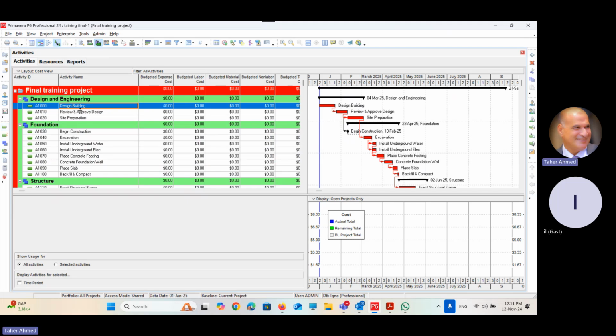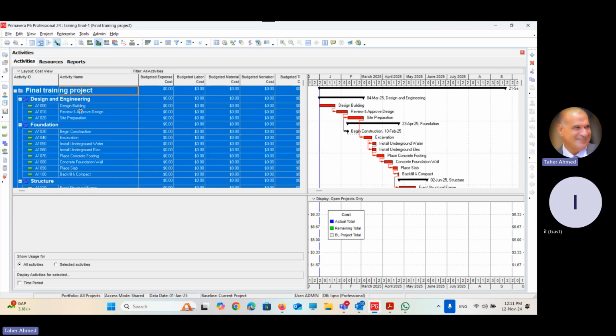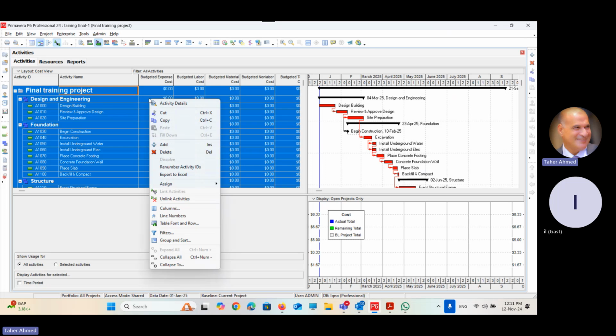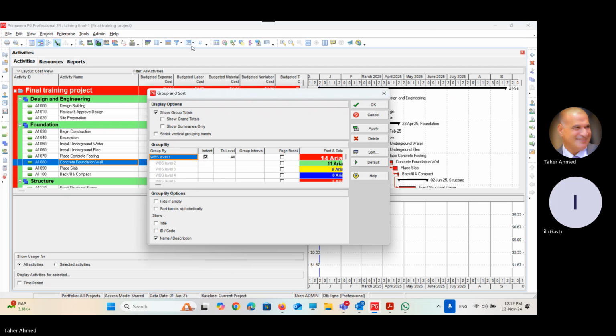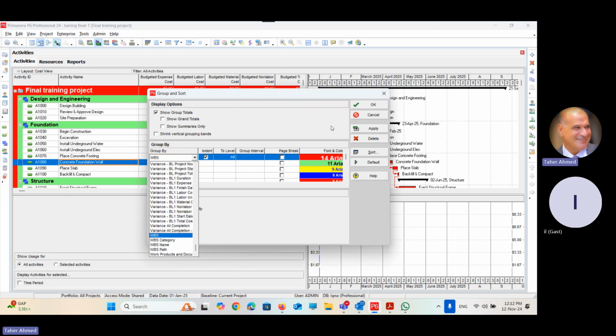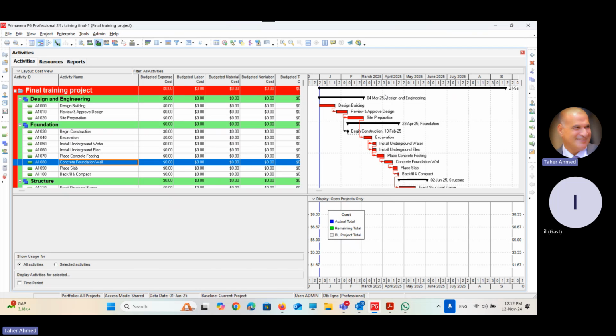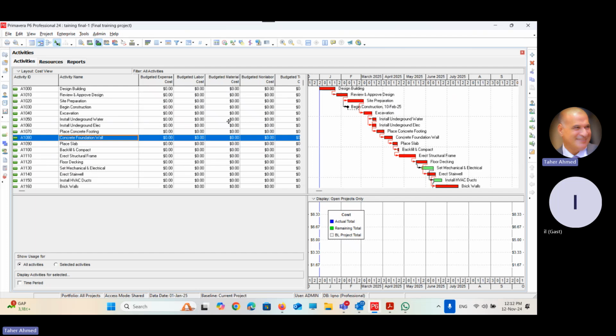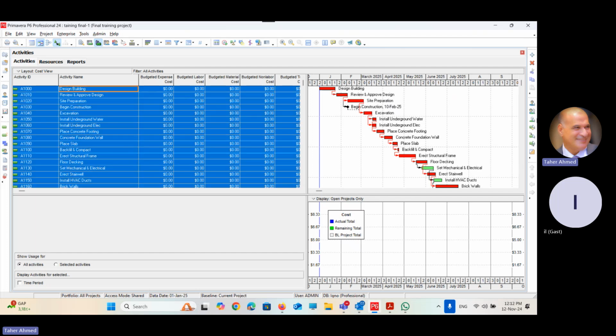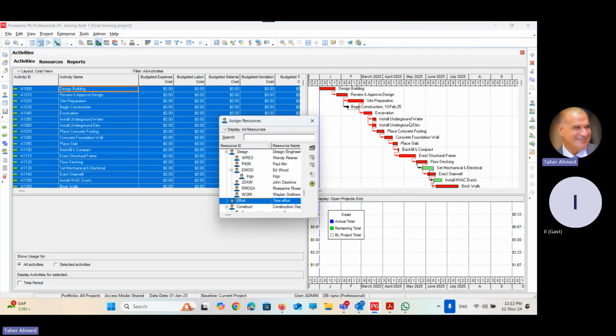Highlight all the activities, Control A, and then assign. Let's remove the group. I'm trying to assign the resource to all activities in one step. So I will remove the group and sort by. It is a list now. Control A, assign resource, effort.